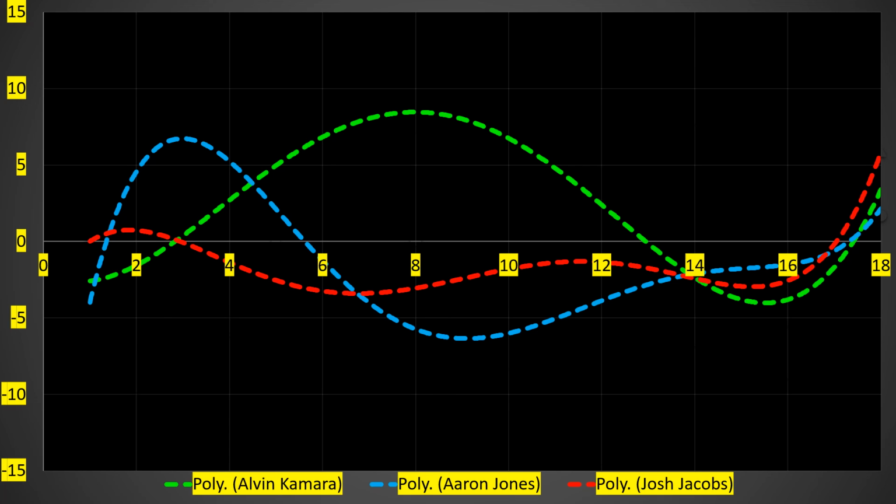If you're asking me, would I be surprised that Jones doesn't do good or Jacobs does better? Hey, it's data. It can happen. But that is where I'm leaving it right now. And that's what I'm using to parse out the data.